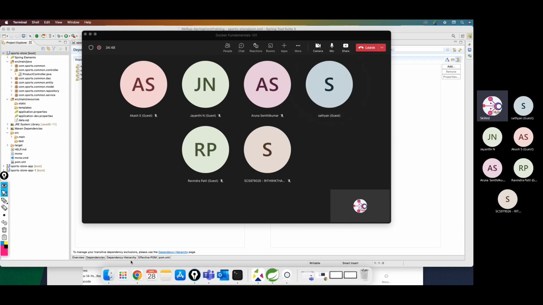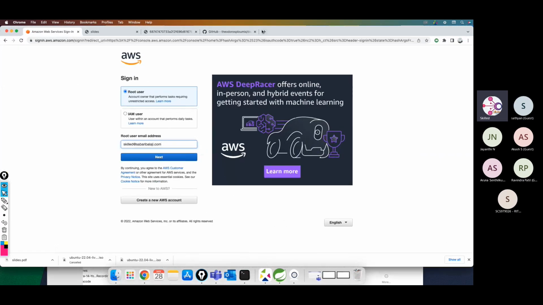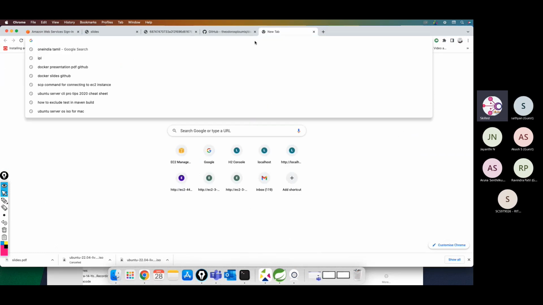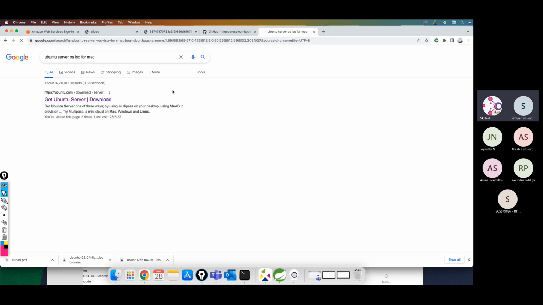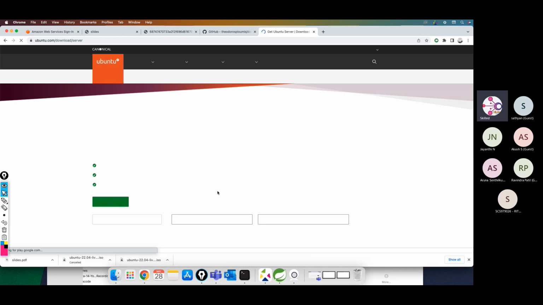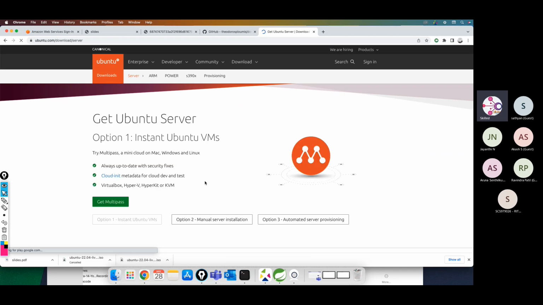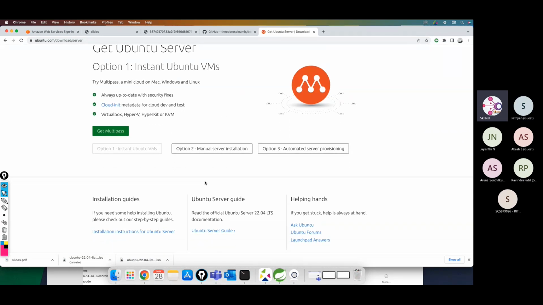So let's say, for example, this is a Mac operating system, right? If in case I want to practice this in a non-AWS Linux environment, you can download the Ubuntu server. Get an ISO image of Ubuntu server. So here you can go and get one. I've already downloaded one Ubuntu server here. The reason I'm not using it is because I want to use the domain name service, DNS, so that you will be able to access the application. So that's why I'm going for AWS, and it's pretty easy to spin up the server there.